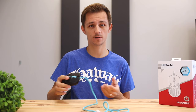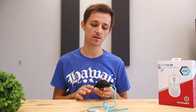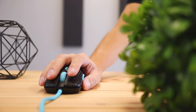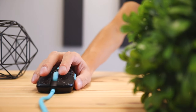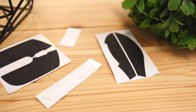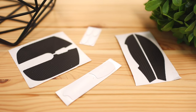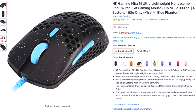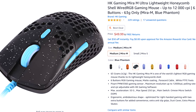As for pros and cons, I honestly don't have many cons. The only real con is that it's non-ambidextrous — it's only for right-handed users. If you're a lefty, this mouse won't work for you. On the pro side, it's really lightweight, making it easy to use for long periods with accuracy, and it comes with extra grip stickers. All of that for only $50, while mice of this caliber typically run $60–$100 or more. It's definitely a good value.